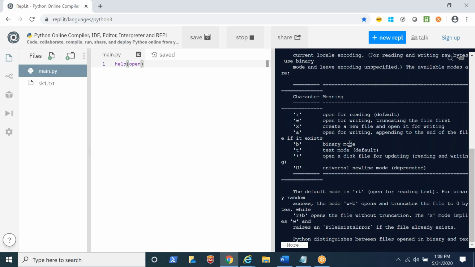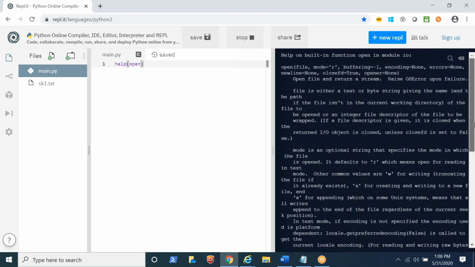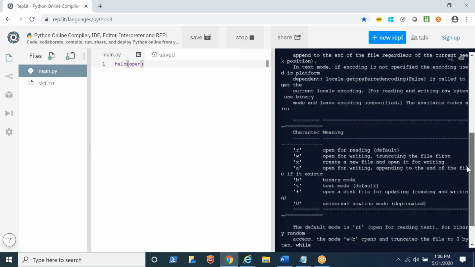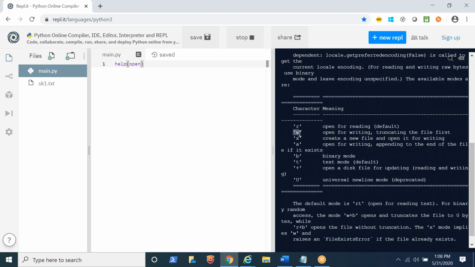Maybe at the bottom somewhere they have explained: R is for reading. By default, mode is R. R means read. If you write the mode W, then you open the file for writing something. But remember, whatever content it had will be erased, will be gone.